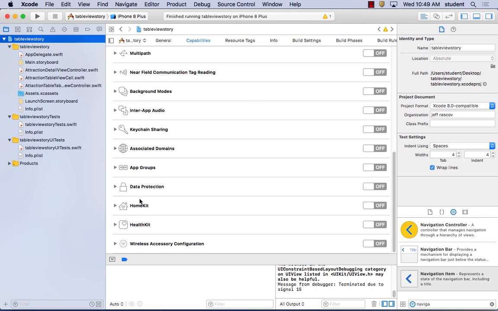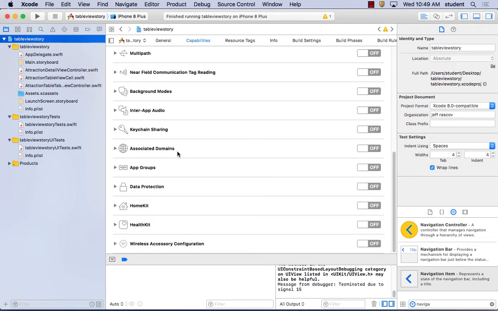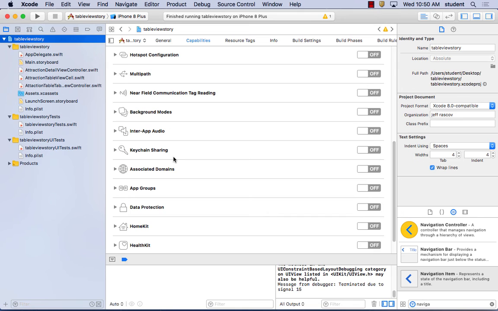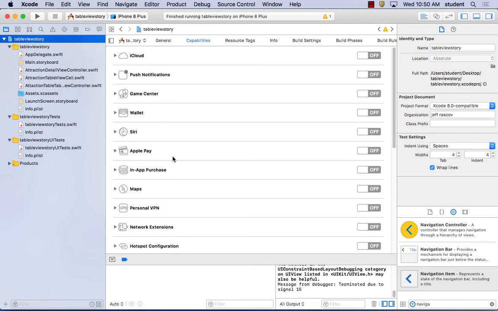There's HealthKit, HomeKit, app groups, associated domains maybe. I don't know. Let's see what the twirl down menu says: allows an app to be associated with a specific domain for specific services such as accessing Safari saved passwords. No. Okay, maybe we don't need to do that. I did have problems connecting, especially if it wasn't a secure one. Okay, so let's not worry about that.